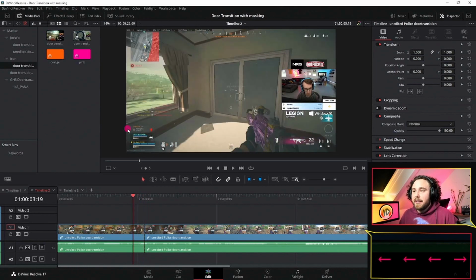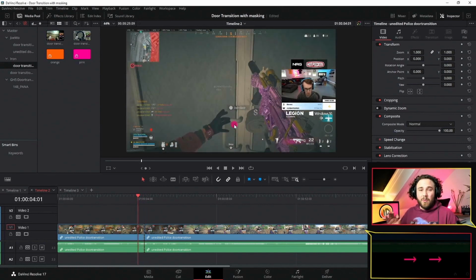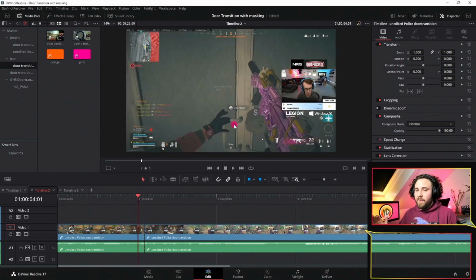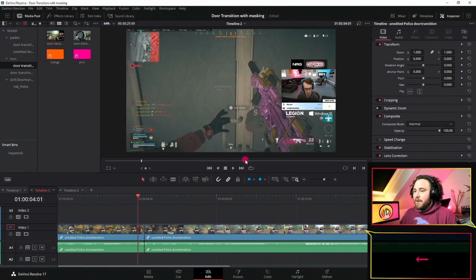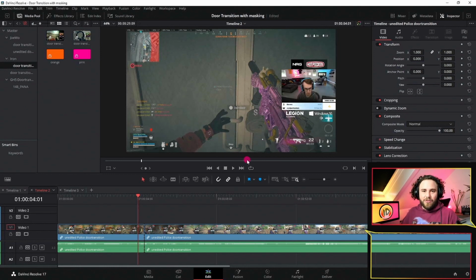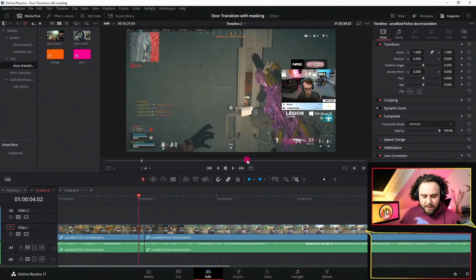Then we also go back and find the frame where the door is open. Not the one before, because we want to start masking. And when the mask starts, it usually is something that you want to mask out. When the door is still closed, there's nothing that you want to not mask out. Does that make sense? So here it's open. We want to mask this out. Here it's closed. If we mask something, then it's wrong. So the door opens here. Therefore, we do the cut here. Now we have found the spot that we want to mask out later.